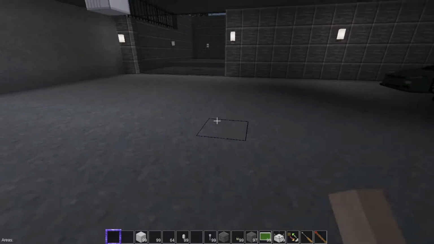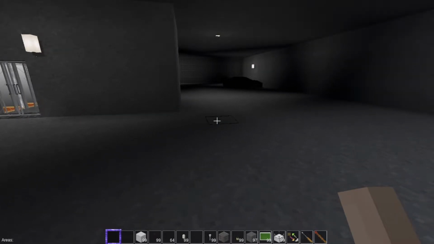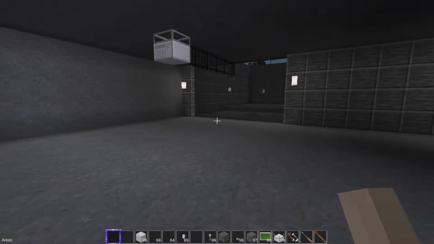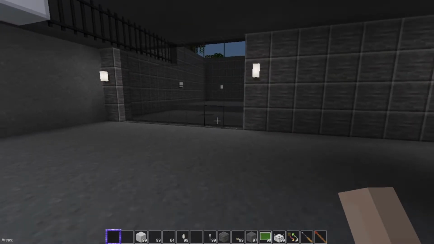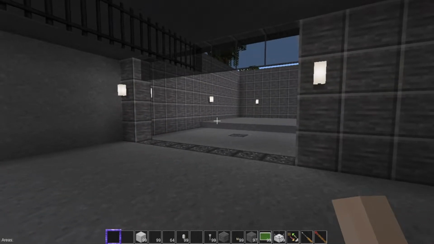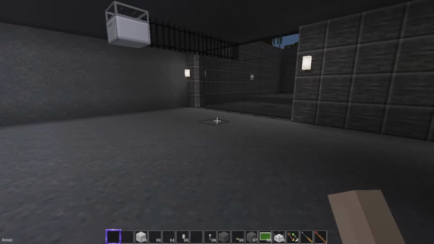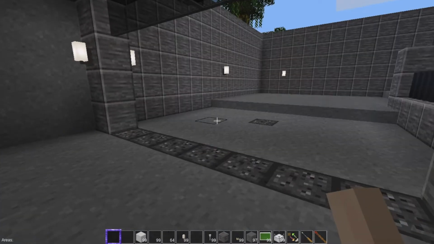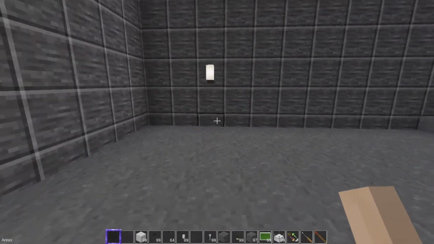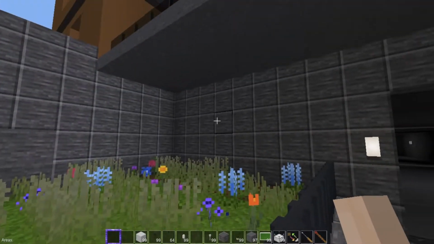So we're down in the garage area of my new condo. And it looks cool. There's an awful lot of concrete here, so I used some stone block. That's actually the base foundation of the building, so I kind of left it to break up the monotony. And as you can see here, we have my patented garage door and lights, courtesy of the gate controller and the player detector. Over here we have a little garden. As you're driving in, you could look at the garden.